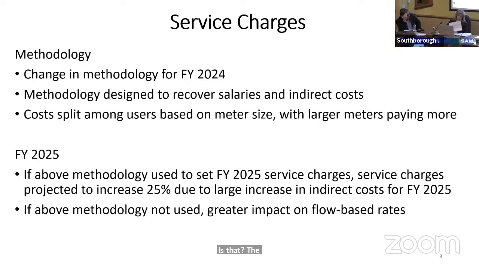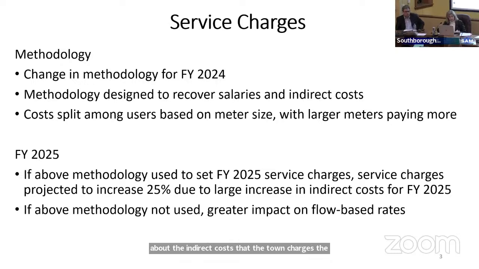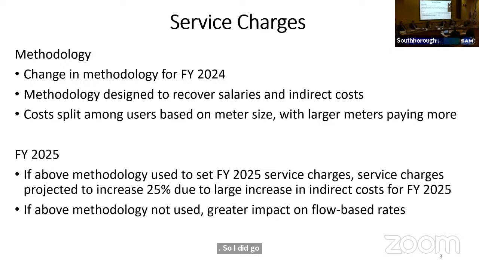I mean, if we're only talking about the indirect costs that the town charges the Water Enterprise Fund for all the services the town provides, or are we talking about something else as far as your indirect cost? So the indirect costs are what you just mentioned. Okay, because I went from 250 to 373. So it did go up a lot. Yeah, most of it is related to the OPEB increase that I mentioned. Not related to the services that the town is charging. Those are still in there. All right, so that's what we're calling indirect cost, is that charge. Yes, exactly. So it's services.